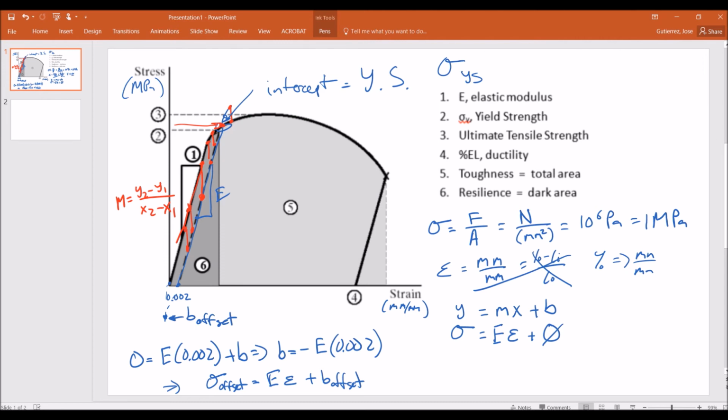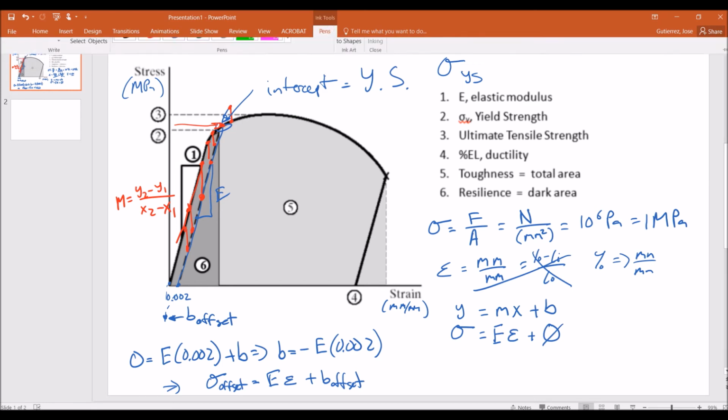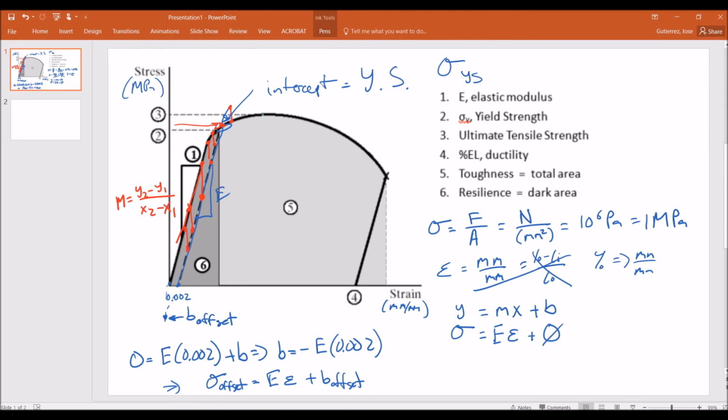All we're going to do is use the rectangle rule to estimate this area, because I don't actually know how to do it in Excel. It'd probably be easier with other programs, but basically you take two adjacent data points, and you take the area of that, and then you add them all up. And so basically you take an average height. This is the midpoint rule. So let's say this is sigma 1 and this is sigma 2, and this is strain epsilon 1 and this is epsilon 2.